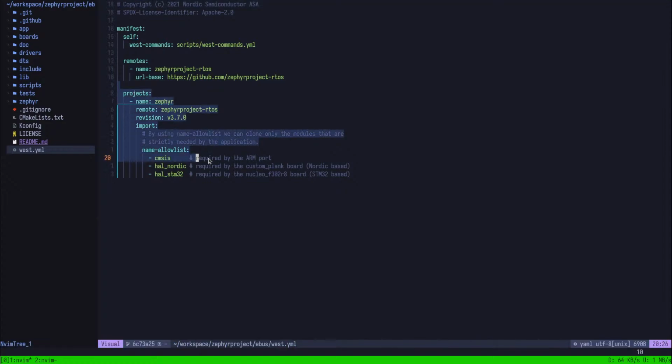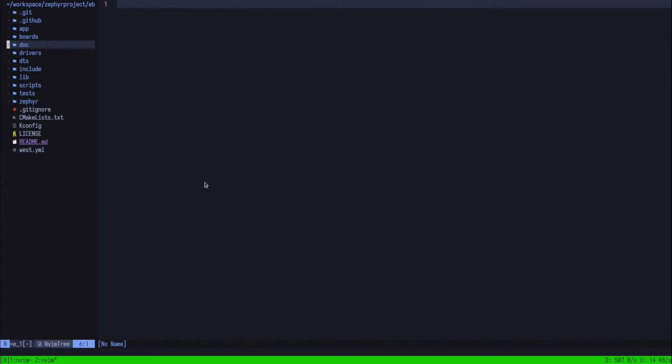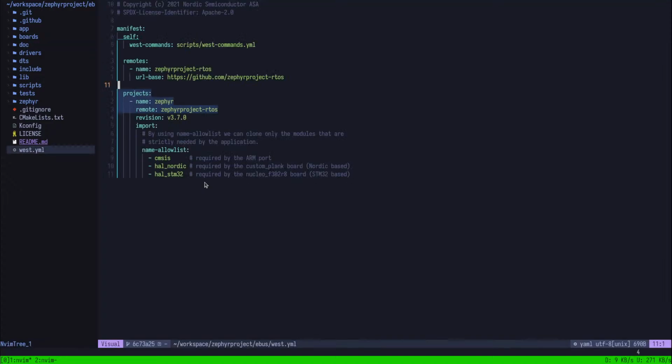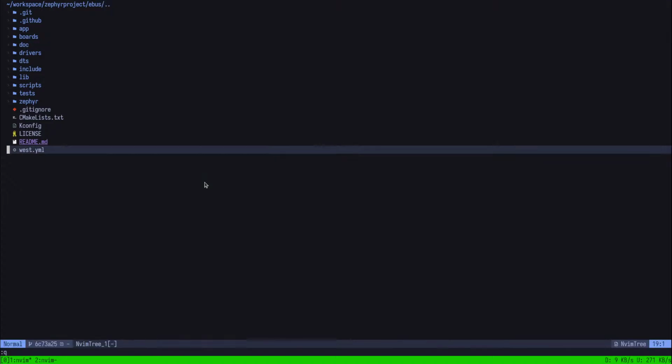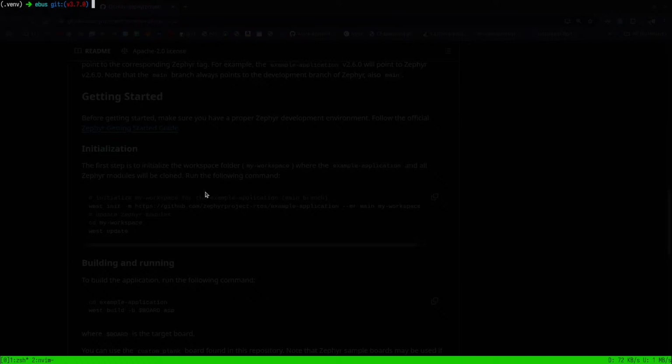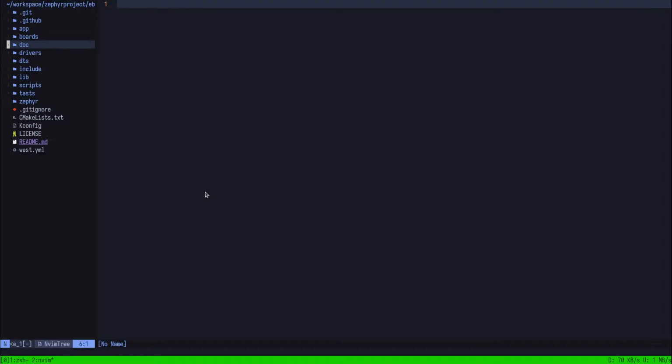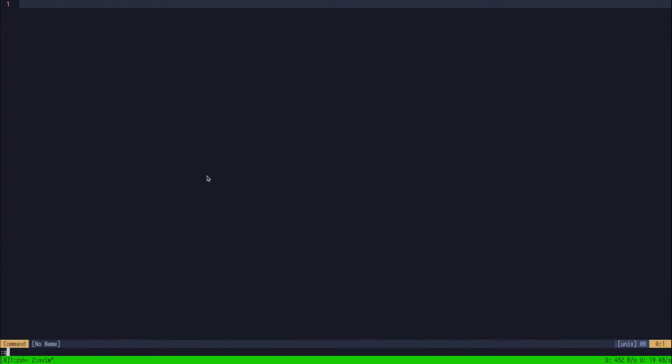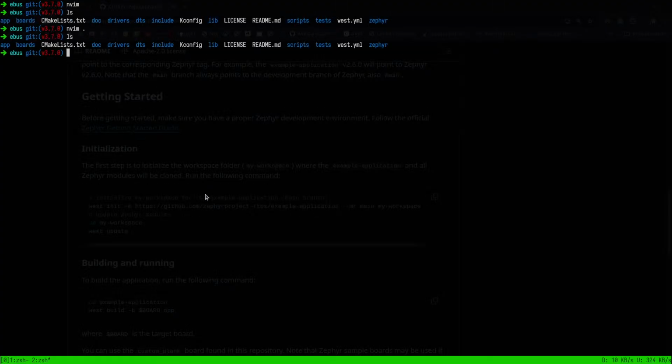So inside this, I have the Zephyr thingy and some other thing also, the minimalist thing, which is fine. So I would like to build this thing.